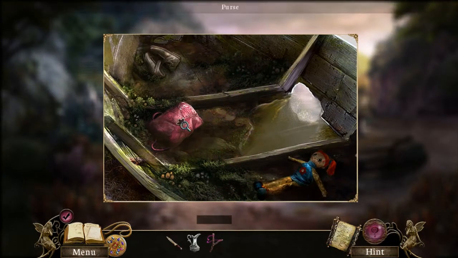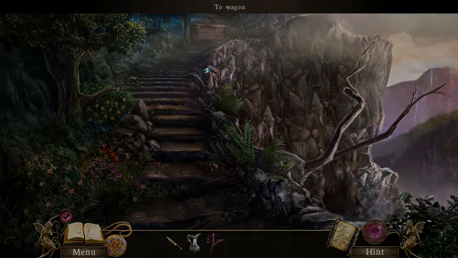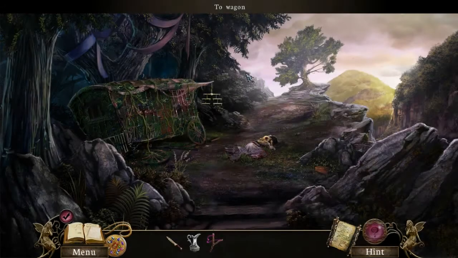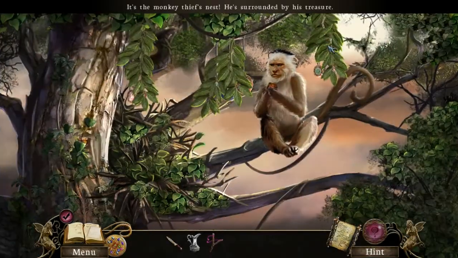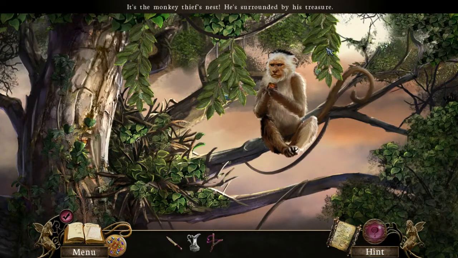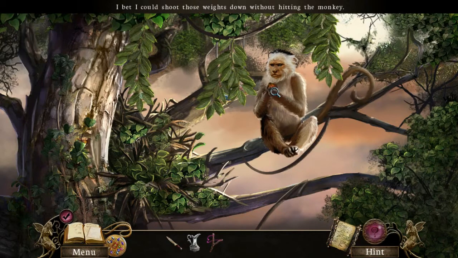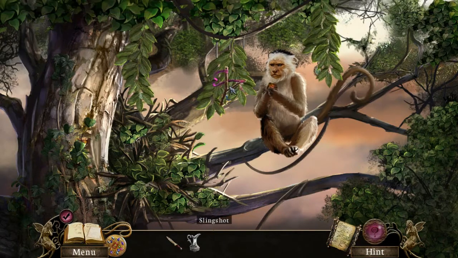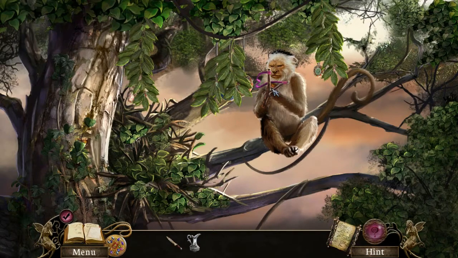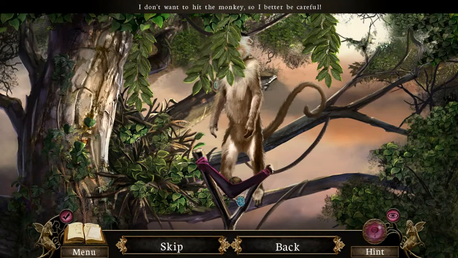A slingshot. Where do we use that? It's the monkey thief's nest! He's surrounded by his treasure. Oh, he's a thief, is he? But I should shoot those weights down without hitting... But I could. I won't hit the monkey, so I better be careful.